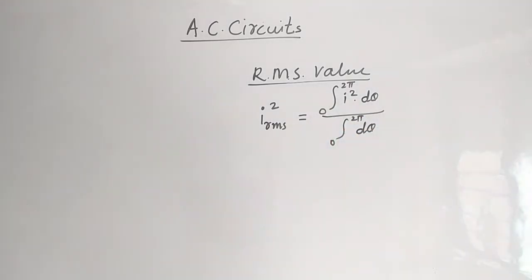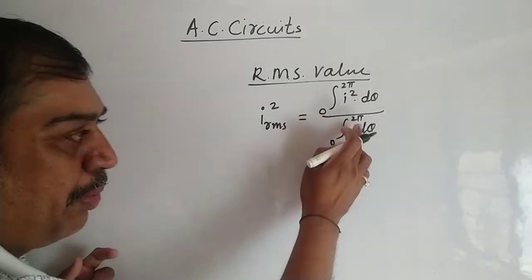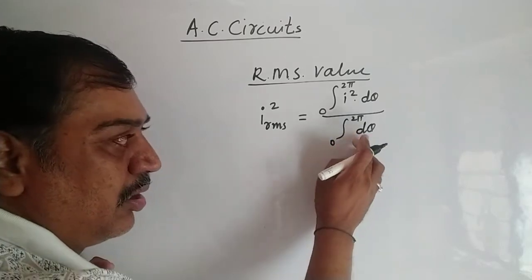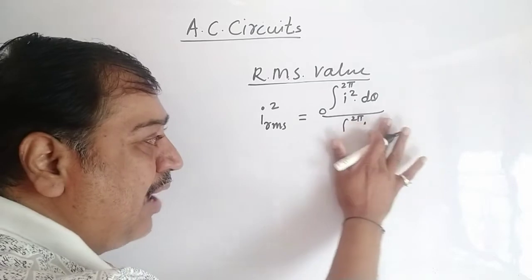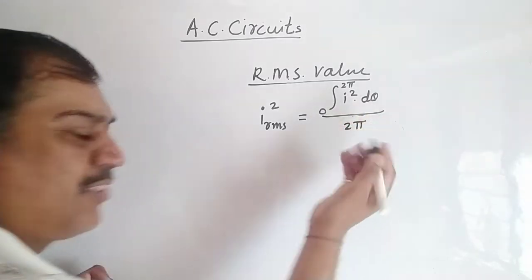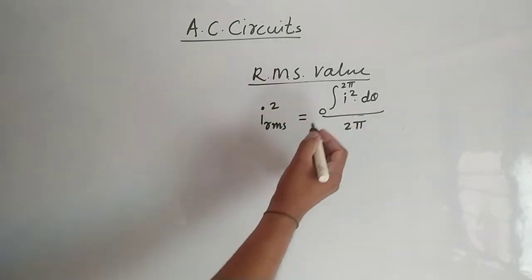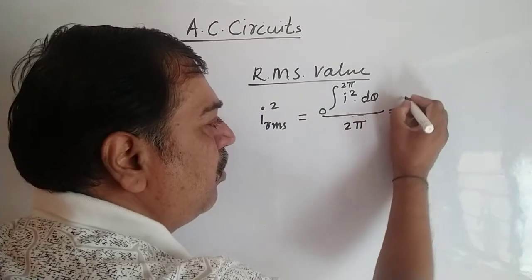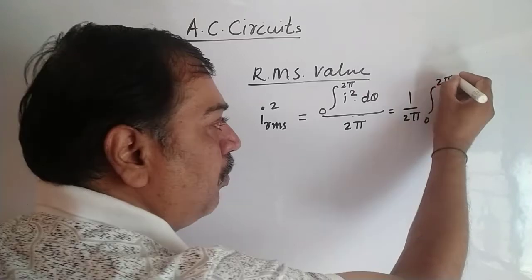The same way we have done initially. For the denominator, the integral of d theta from 0 to 2 pi is theta, upper limit 2 pi minus 0, which comes to be 2 pi. Directly in your book they have written 2 pi, so we go according to the book. So we take 1 divided by 2 pi common, and put the value of I inside the integration from 0 to 2 pi.